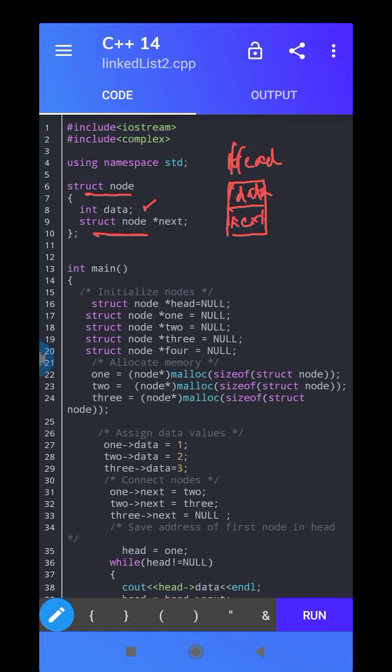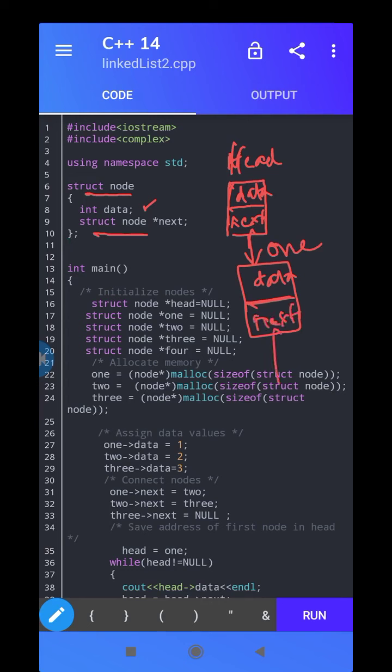That next pointer can point, not will point, but can point to a next node, or say a node 1, which will have its own data and next.